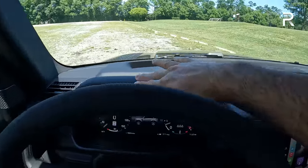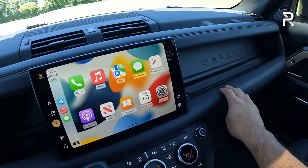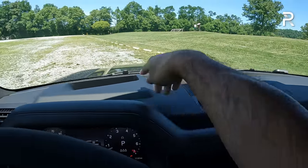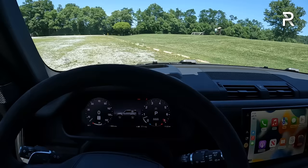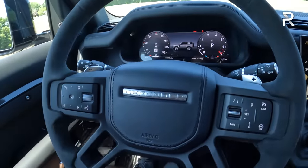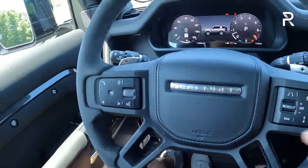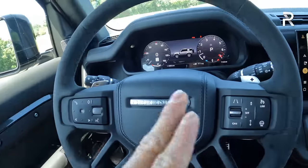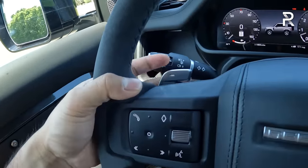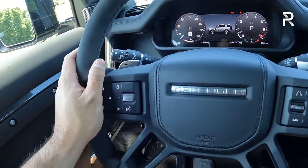Looking at the rest of the interior materials, there's a leather-stitched area — though this is probably fake leather. The upper portion of the dash has soft-touch injection molded plastic. My tester also has a heads-up display, which is nice. The steering wheel has suede Alcantara — it's a big chunky wheel with power tilt and telescoping, plus controls for cruise control, heated steering wheel, and audio. Notably, this is the first Land Rover Defender with paddle shifters, and they're actually made of metal, attached to the wheel.